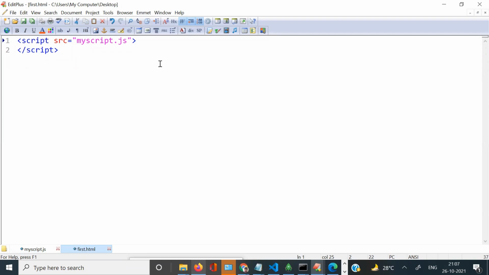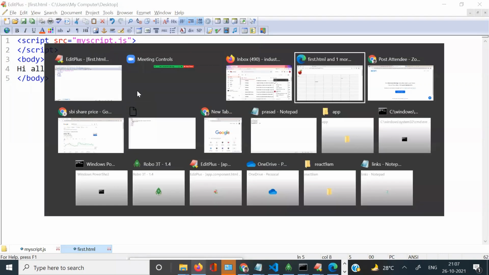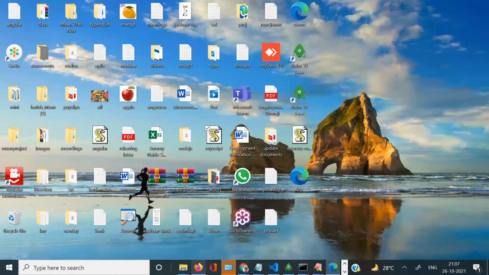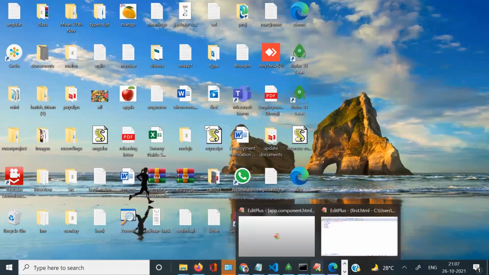That is the meaning of this statement. Now here within the body tag, I'm displaying a hi all message. Now save this and refresh it. Now we can see here, Amit, Sumit, we are getting this output. Is this clear?